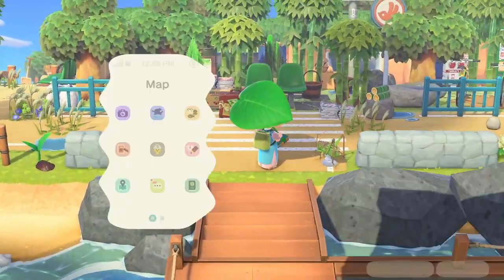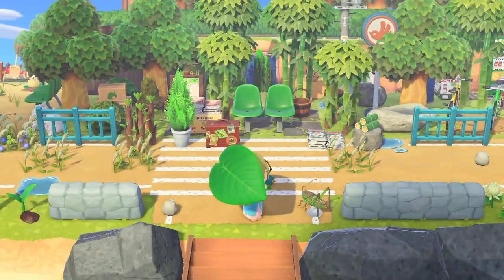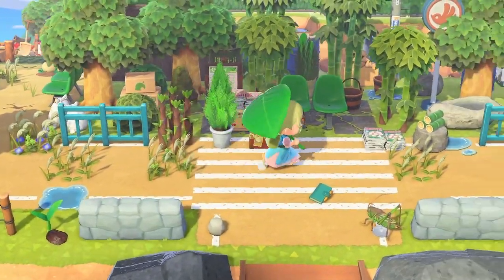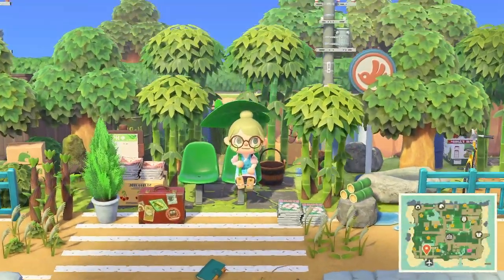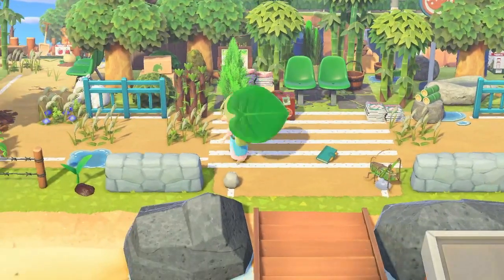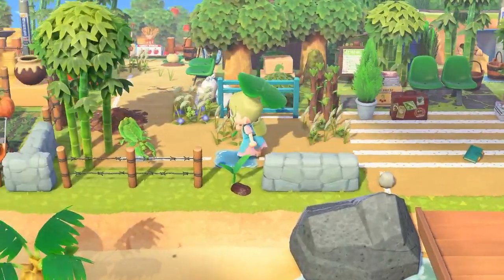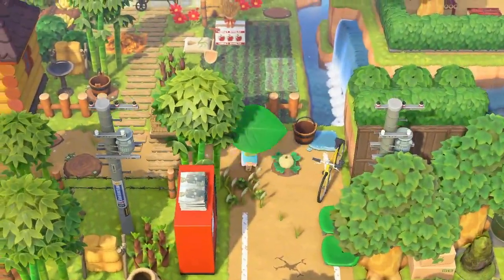Oh my God, immediately — look at this. It looks so simple, but so, so beautiful. I love the use of this kind of weed — definitely the perfect kind for this. I'm not sure if it's the autumn or summer weed. And there's a little bus stop, I think, in all this bamboo with a waterfall behind. I love the use of sand — we've got a sand road which I've never seen like this before. This is so beautiful. We go straight into a farm. I always go to the left anyway.